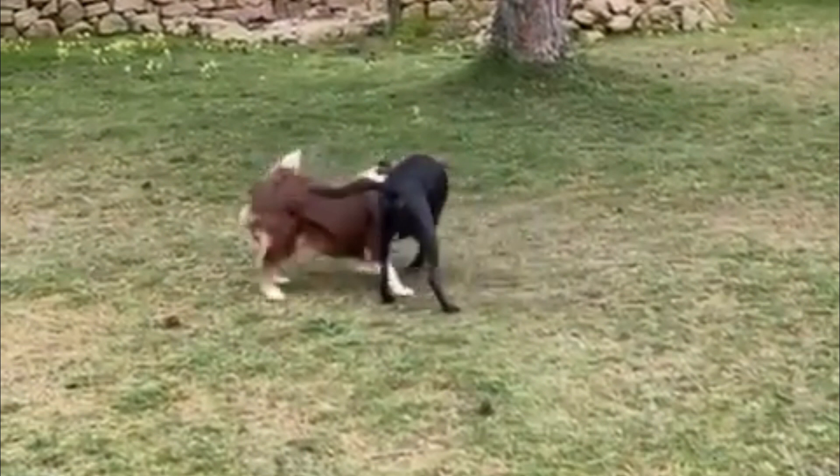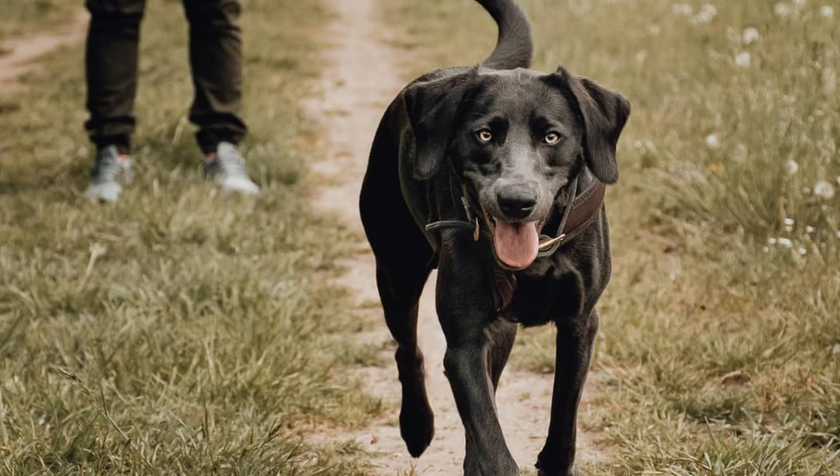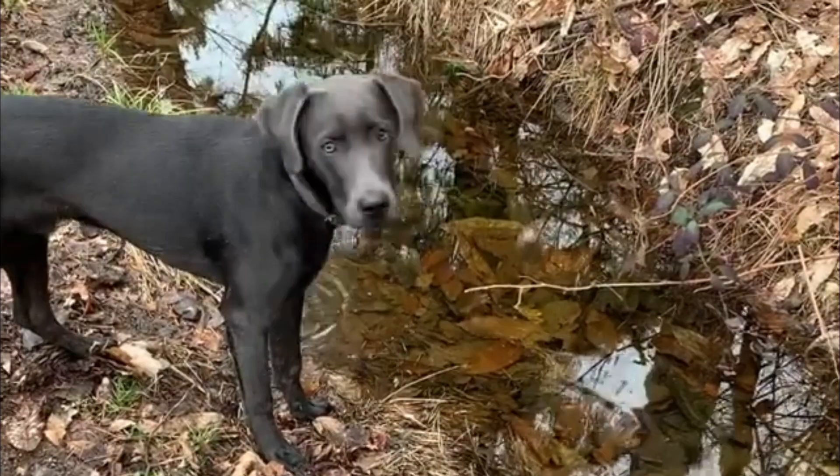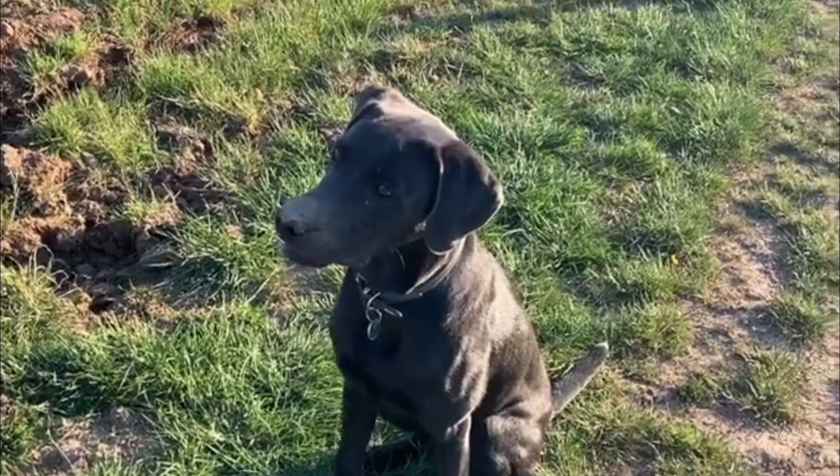Number 8: Lab Marauner, Weimaraner and Labrador Retriever. Intelligent, active, and friendly, these pups inherited some of the best qualities from both of their parents. The Lab Marauner is a mixed breed dog, a cross between the Labrador Retriever and Weimaraner dog breeds. They are a loving and social dog who will be a huge hit with large families.